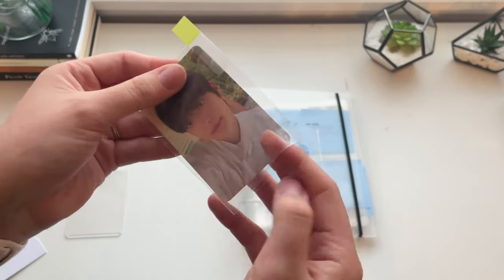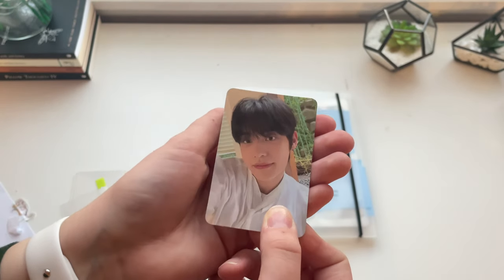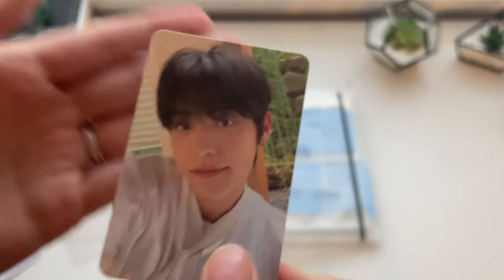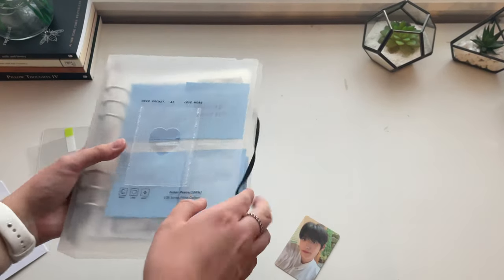So let me take him out of the sleeve. So that's Jiwoong out of the sleeve. He looks gorgeous. Oh my goodness. Pretty sure he has green contacts in or some kind of contacts. But anyways, that's that. So now let's put him in my binder.